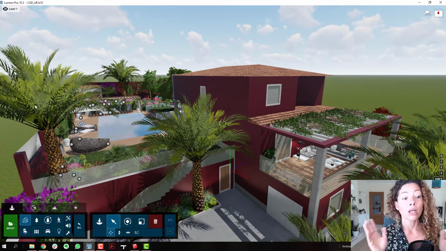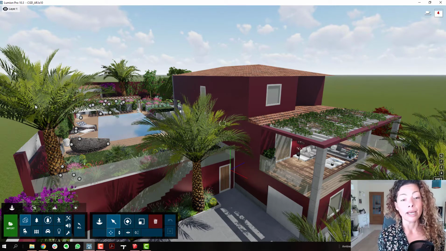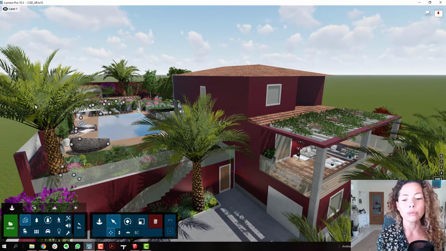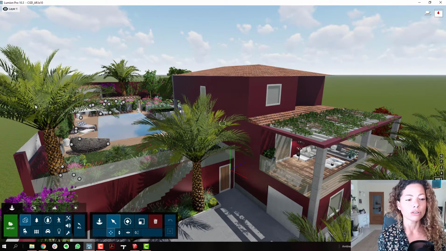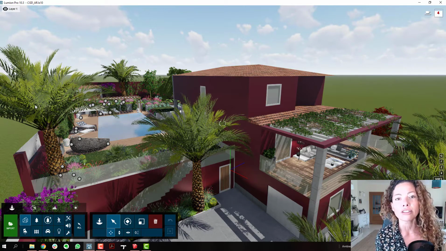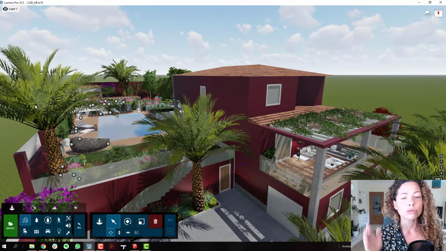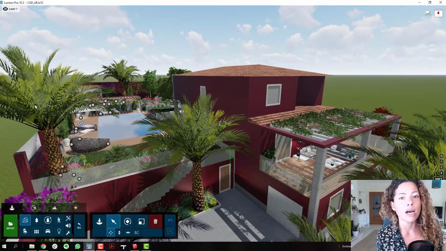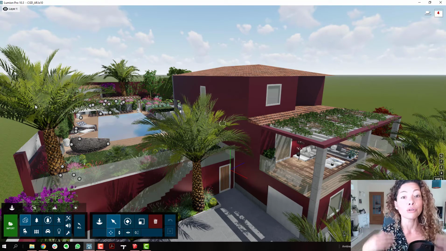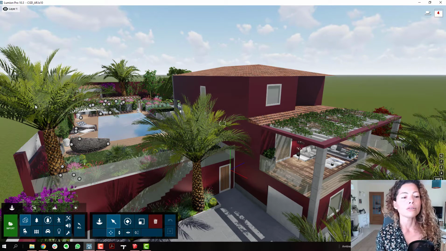Tip number 3, once the choice of programs is made, once you've chosen the program you want to use, it being SketchUp, Revit and Twinmotion, or Revit and Lumion, or SketchUp and Lumion like I do, just really stick with them and invest all the spare time you have in learning and taking the most advantage of that software. It's really important not to jump from one software to the other, because you're never going to take full advantage of that software if you don't put the hours in. Okay, so that's really important.